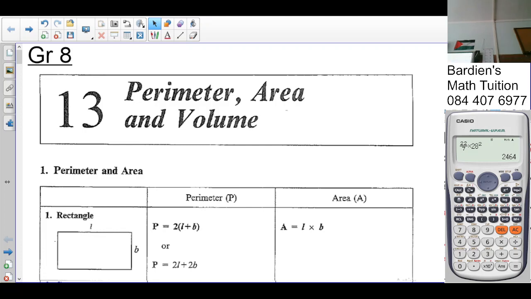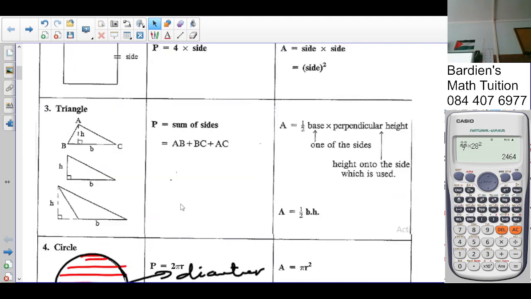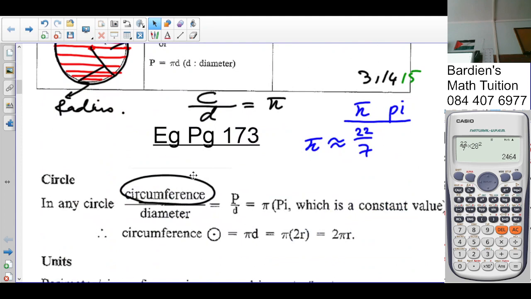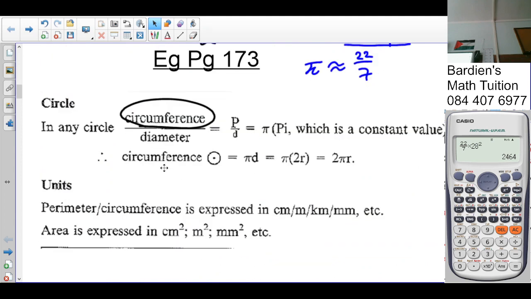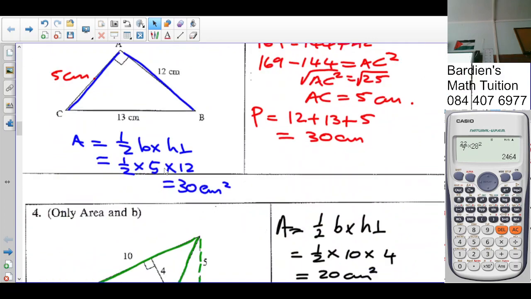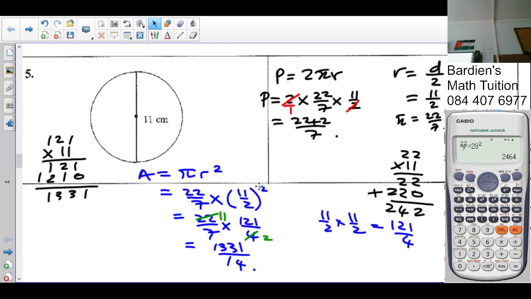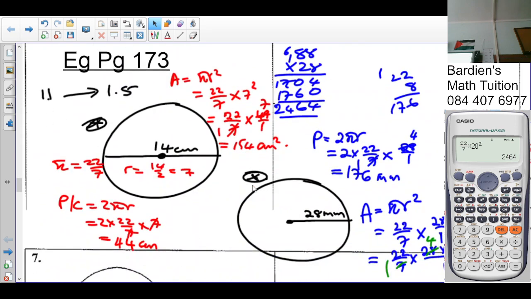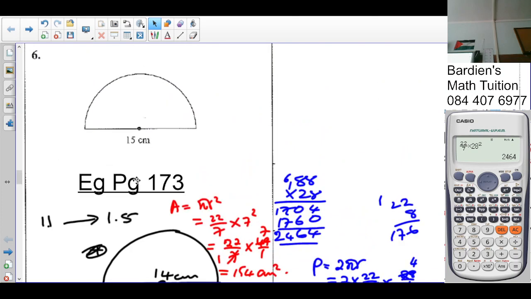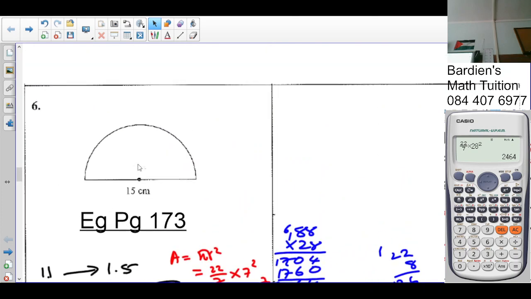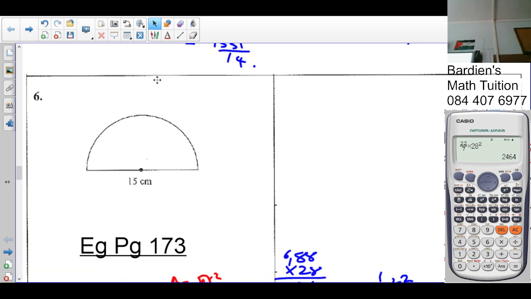Okay, good afternoon class. At this point we have answered yesterday's homework, which is 1.1 to 1.5, as well as the two questions dealing with the perimeter and the area of these two circles. I think we must still do number 6 now, is that correct? Yes, sir. Let's pull this up here.